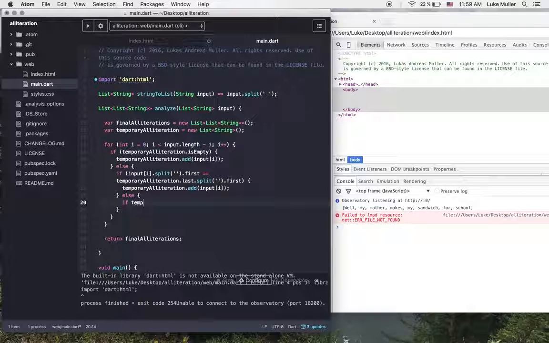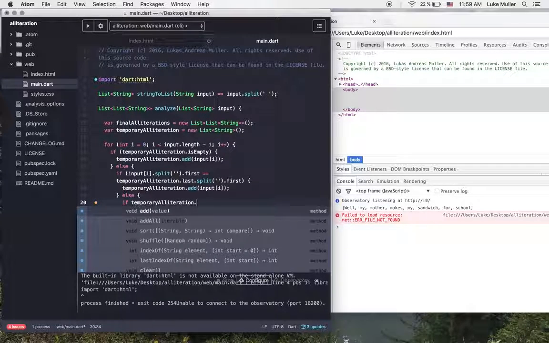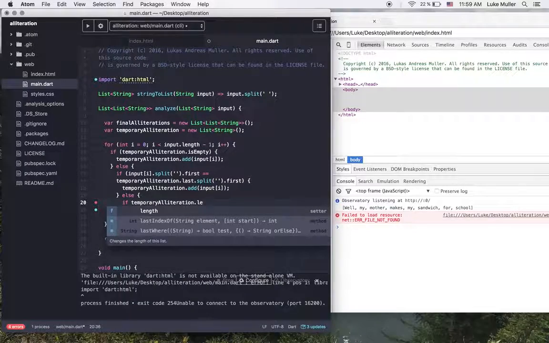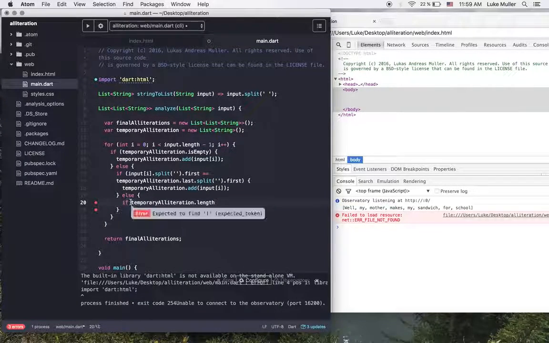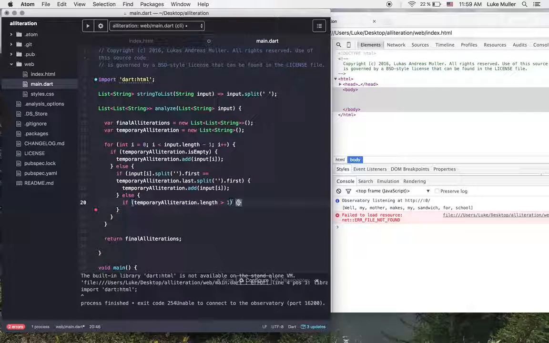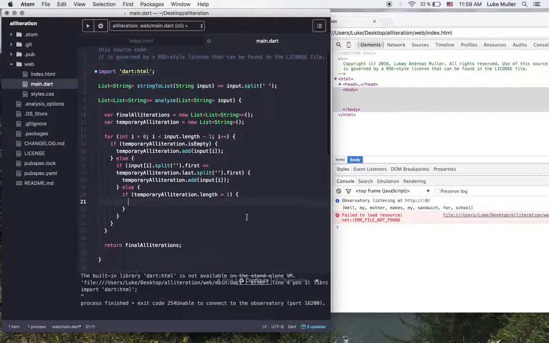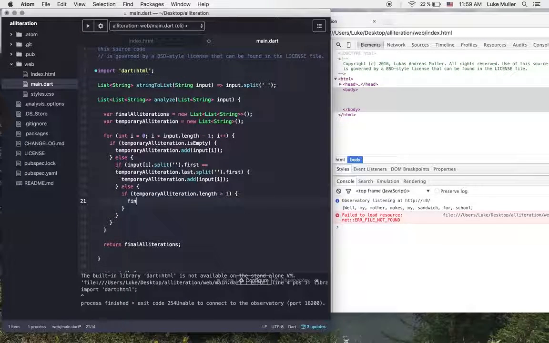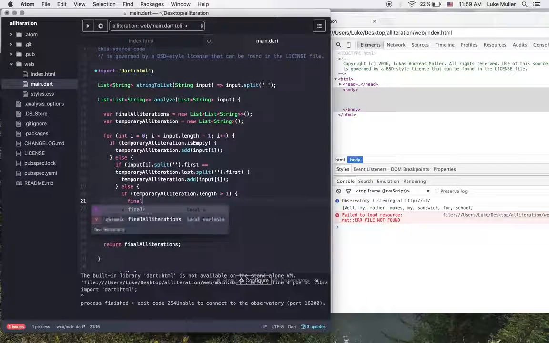So if temporary alliteration length bigger than 1, if it's bigger, let's say final alliterations add.